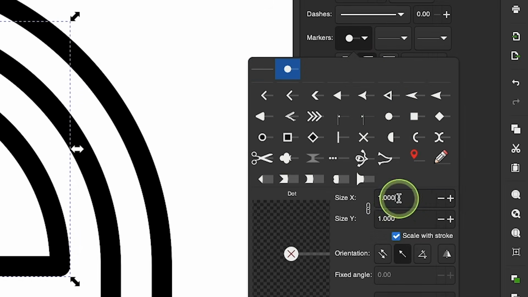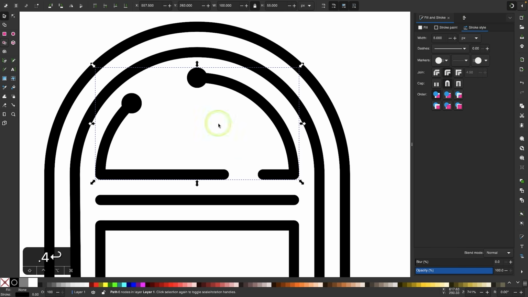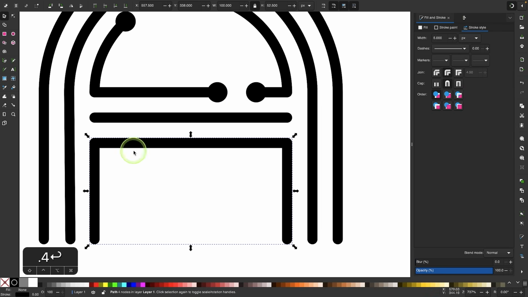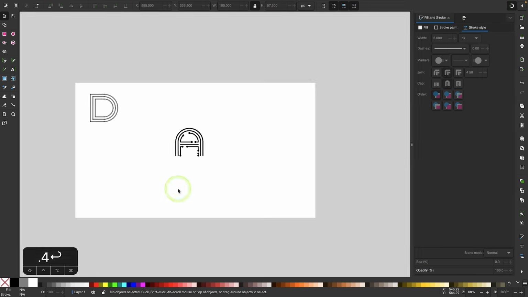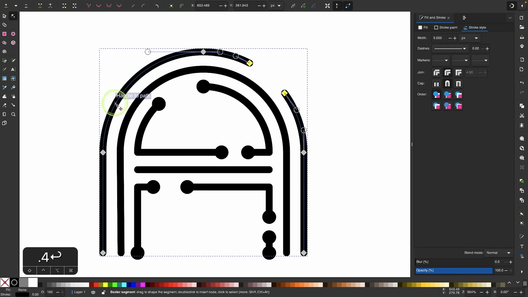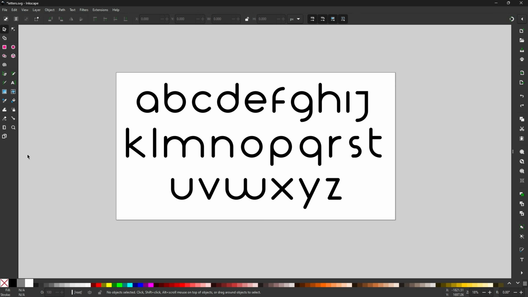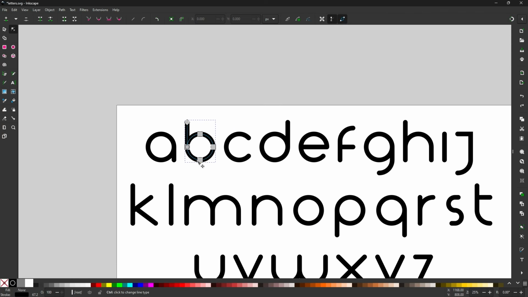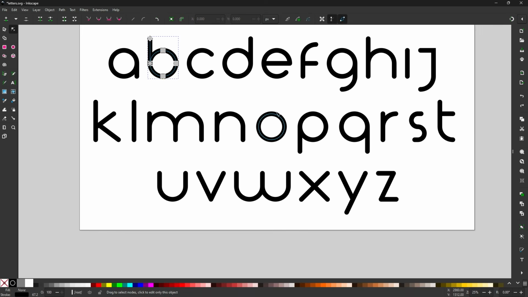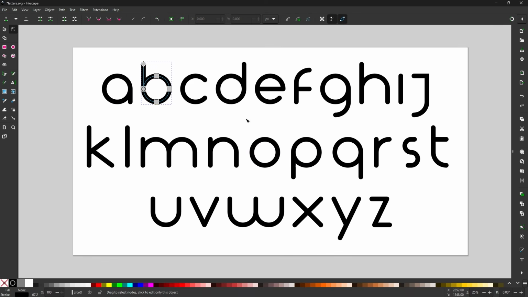In a previous tutorial, I demonstrated how you can use Inkscape to create your own vector letters. But in this tutorial, I'll be demonstrating how you can take those letters and turn them into a proper font file in .ttf format. So getting us started here in Inkscape, you can see I have these simple letters that I've designed. If I grab my nodes tool and zoom in on this, you can see how I created these. These are just individual paths that I applied a stroke to, and I'm going to use these letters to create a font file for this demonstration.